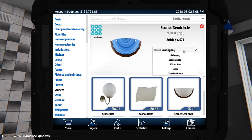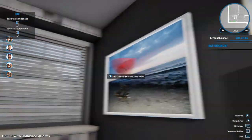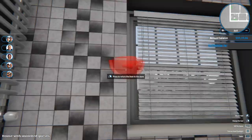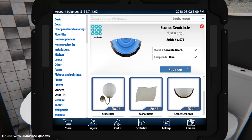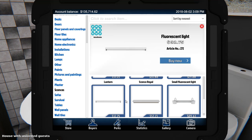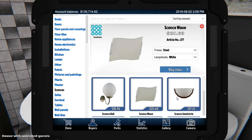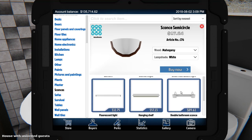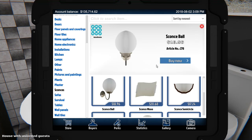Oh, check this out — we can have a blue sconce in here! What kind of wood do they have? Light, dark, chocolate, beech... Well, at least it's something to put up here — we need something in here. And I didn't know you could change the color of those. Now I'm thinking about all of these — can you change the color? This one comes in baby boy. That's kind of neat though. What kind of colors does it come in? Future, cream — just the three colors, that's alright.